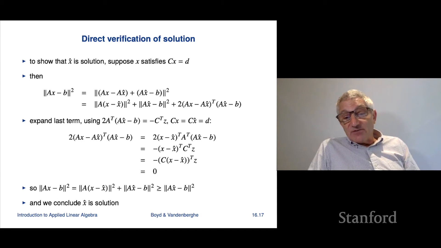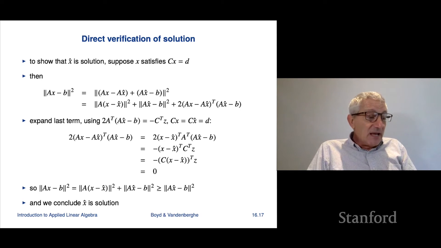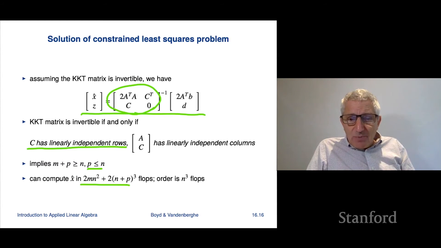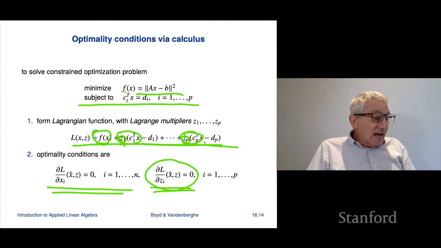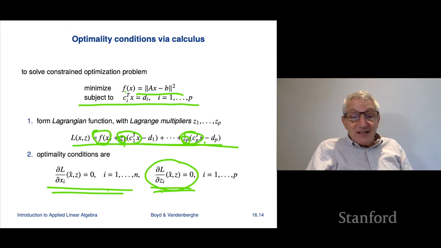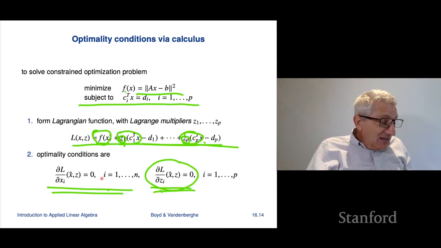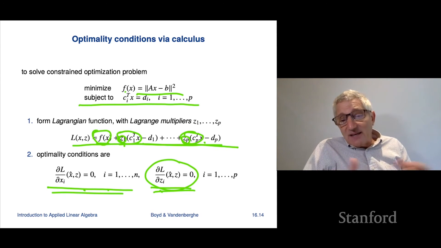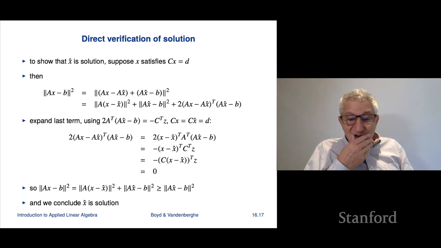Now, what I want to do now is give what I think is a far better derivation of the solution of the constrained least squares problem. And it uses nothing but like the most elementary matrix vector notation and deep mathematical concepts like, you know, the sum of two non-negative numbers is non-negative. And it also doesn't require any faith. The truth is if you go back to this Lagrangian story, we were lucky in that there was only one solution of these, right? It's the KKT system or something like that. But in general, the real story in calculus goes like this. You can find points that satisfy these which are not optimal, right? So roughly speaking, this Lagrangian method says I can give you some candidates and then it's your job to go figure out if they're actually optimal or not. That second question, actually a lot of people don't even—they forget about that. Here, this will just be a completely independent verification, very elementary, goes like this.